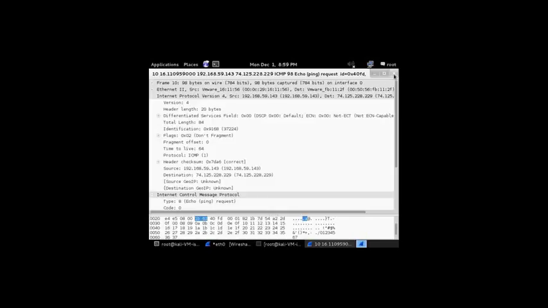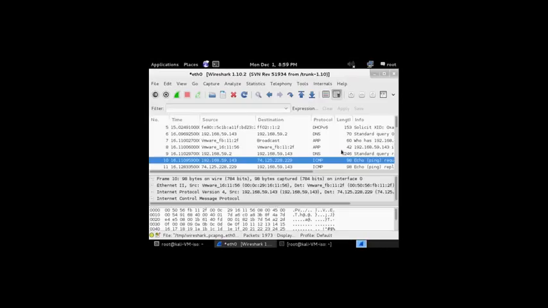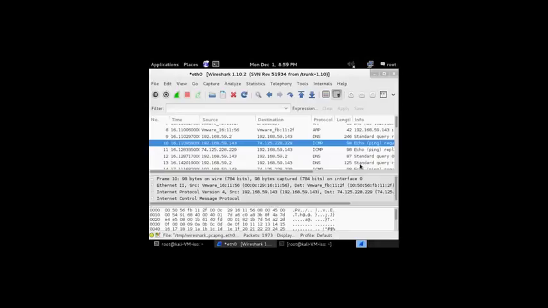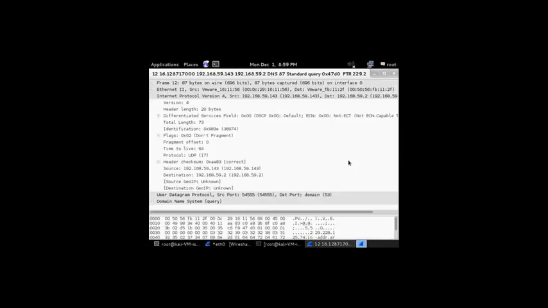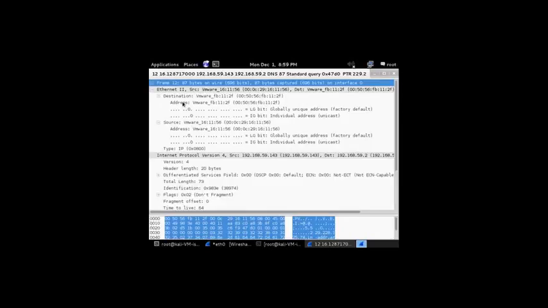Let's say another, DNS. So this is the DNS we are doing here. So this is the MAC address again, destination, and also source.